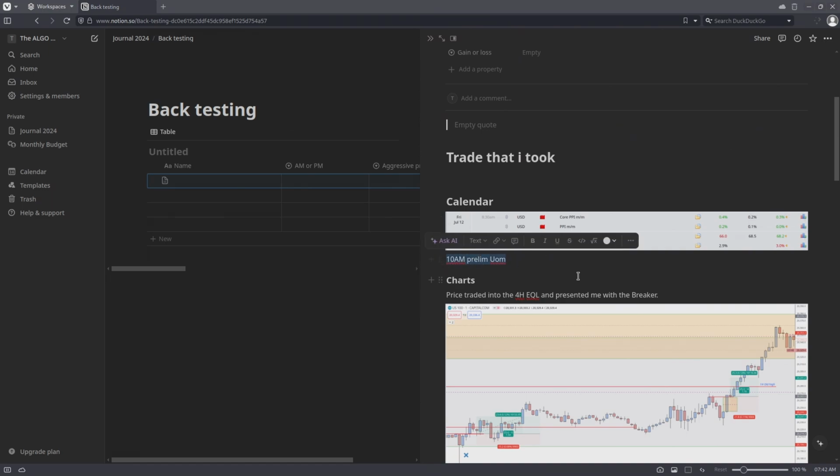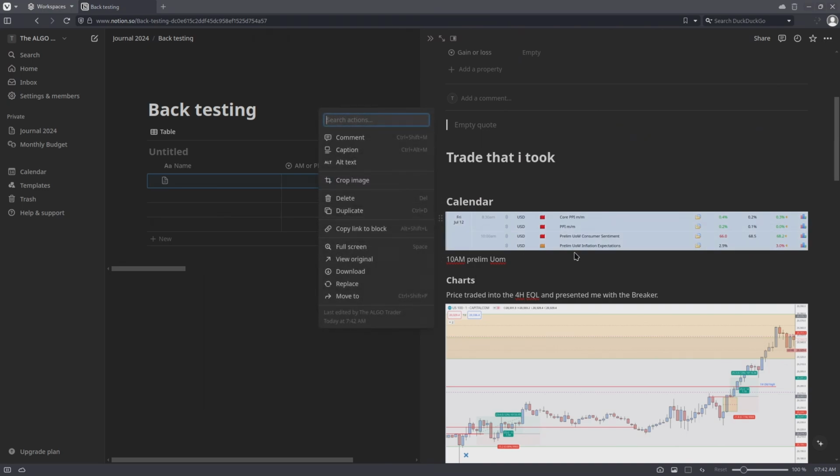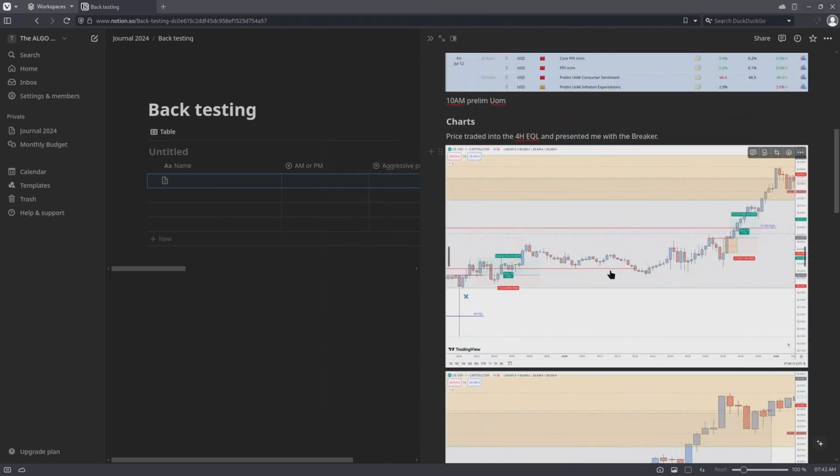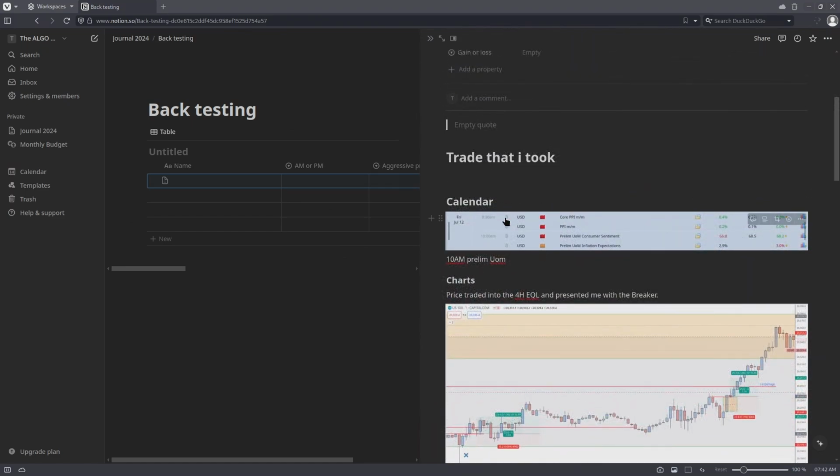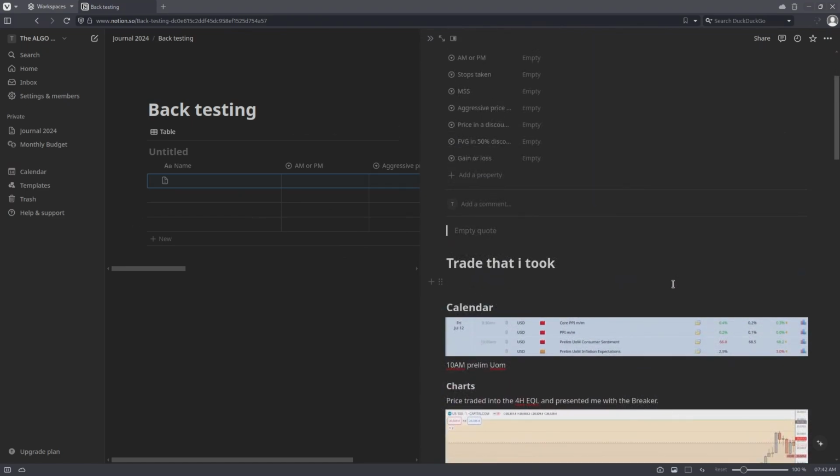You could just note that down so that you know what was happening, or if there is something high impact that specific day, then you take note of that specific news event, and you can do this before you, when you just open up the charts. You can just come and paste this in, obviously.